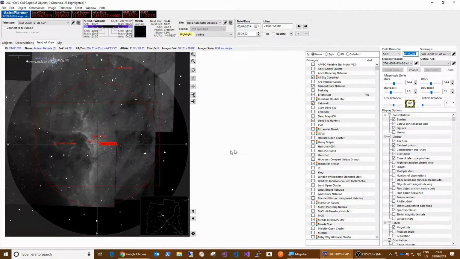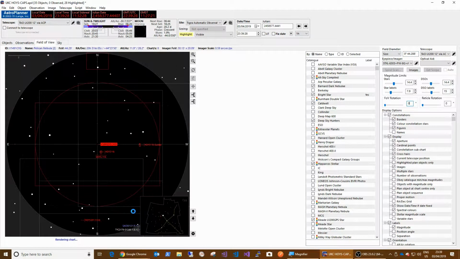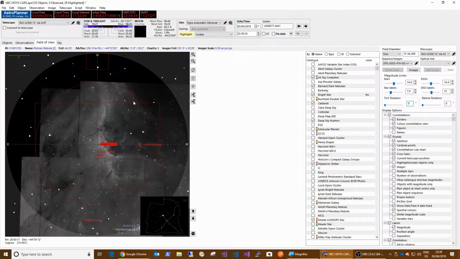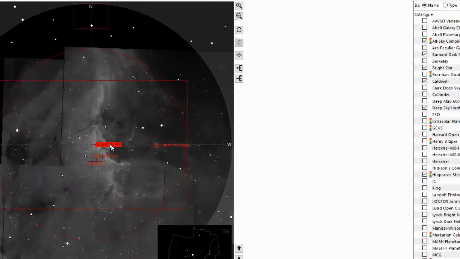So here we go. I'm just going to set this to 0 for a moment. Now you can see that the program has downloaded several images of the Pelican Nebula area and overlaid them for us over our field of view. And the object that we want to observe is the red thing here.